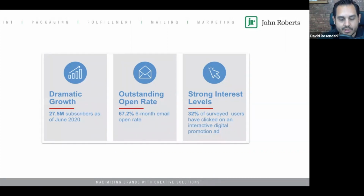And a couple of numbers that I want you to be aware of. So right now, close to 28 million people in the United States are using Informed Delivery, okay? And it's growing very rapidly. This is something that's really interesting. As I mentioned to you, as that direct mail piece is about to hit home, you get the email, right? 67% open rate on those emails. That's impressive. I can tell you from having been in the business for many years, you don't often get a 67, 68% open rate. So what folks are enjoying here is not only are the mail pieces touching those individuals, but also they're getting a very good open rate on the emails that are associated with that direct mail piece.